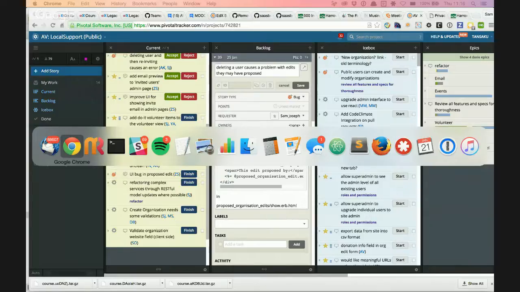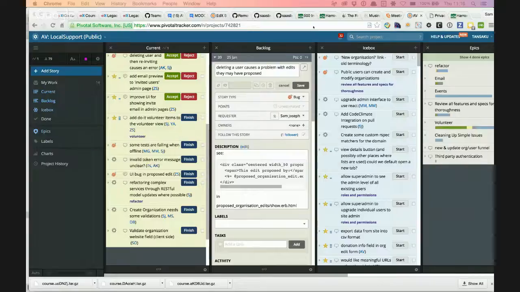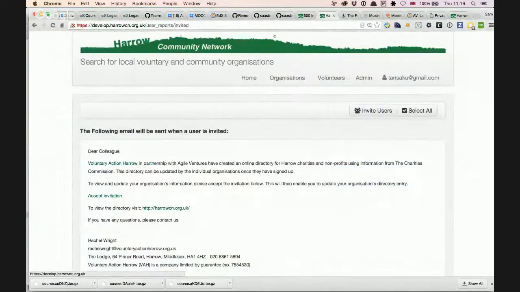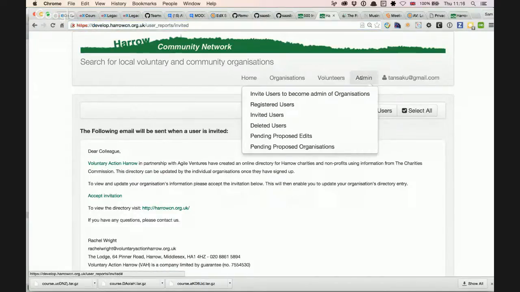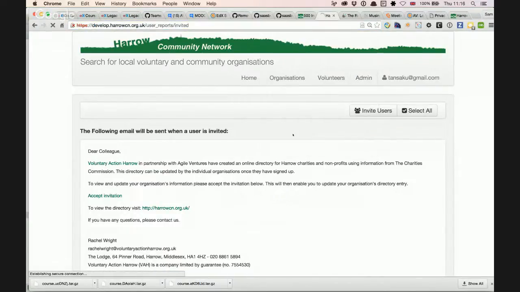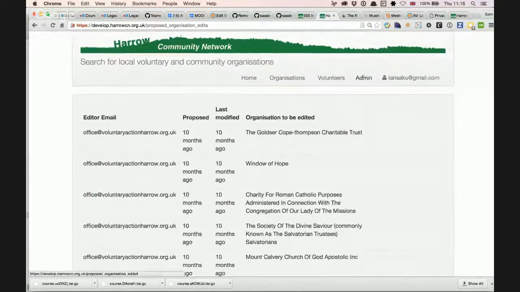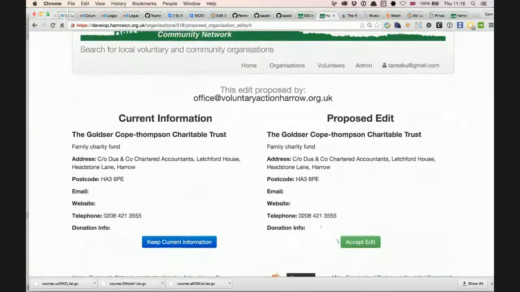I guess maybe the simpler thing to do is to see if we can see the same bug on develop. That's not the right thing. Oh, we do the proposed edit view details. Yeah, it's this thing. We get a little flash there.